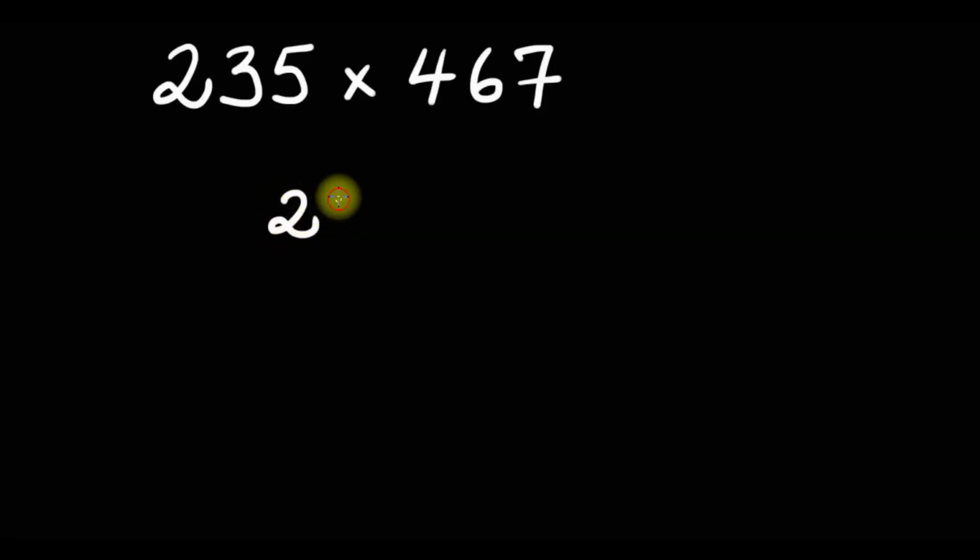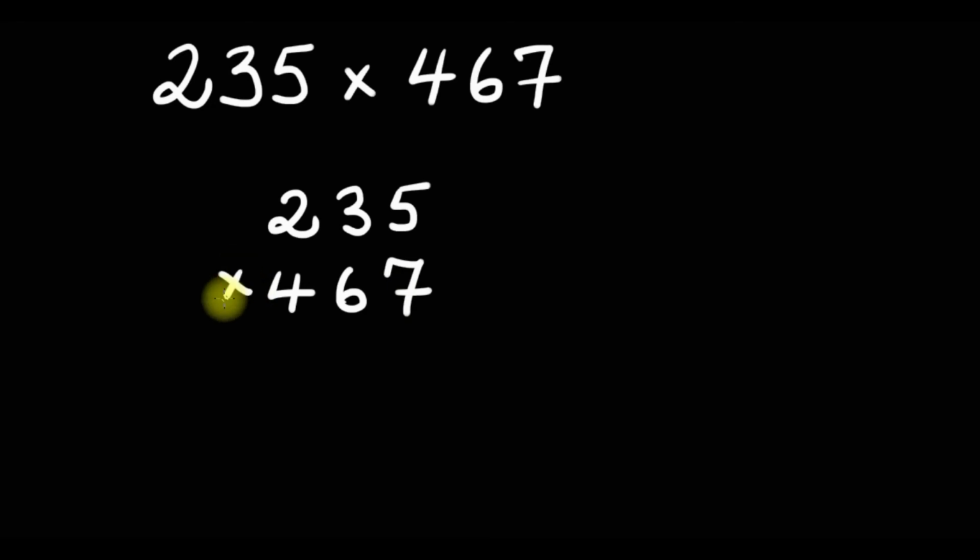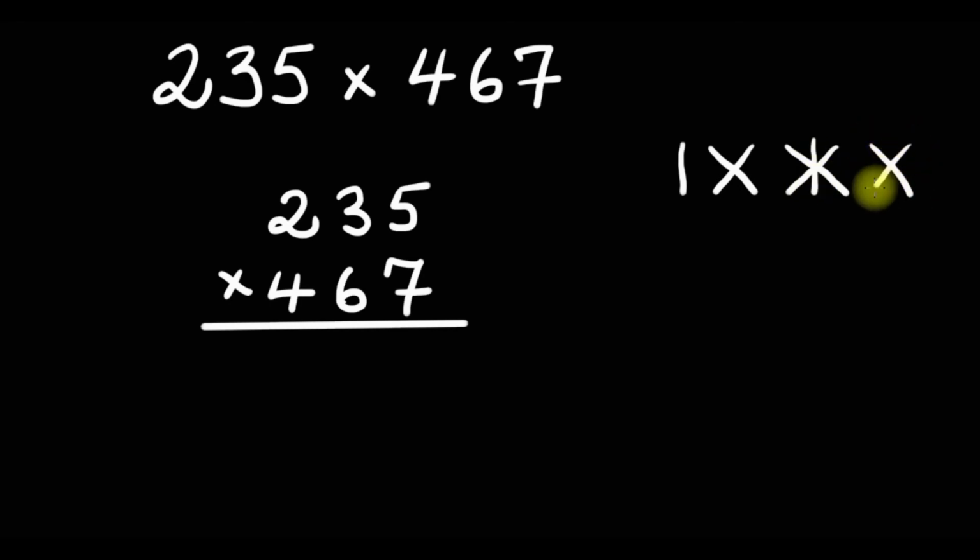Okay, so here I'm going to show you how to quickly multiply 3 digits by 3 digits. So we're going to set it up like this: 235 times 467. When you're multiplying 3 digits by 3 digits, you have to remember this pattern. So you're going to multiply up and down, and then across with 2 numbers, and then across, and then diagonal, and then across, and then up, down. So this is the pattern you have to remember when you're multiplying 3 digits by another 3 digit.